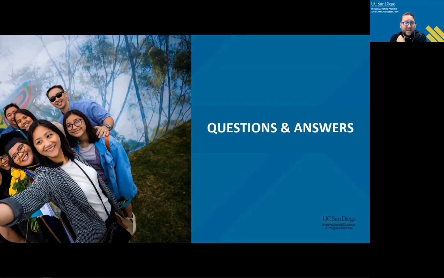As for proof of UCSD address, that would require official documentation or certification. So I would recommend starting with the registrar's office or even the residence hall that your student is staying with, if they can get proof from the Res Life office for their specific residence hall. It's a good place to start. If your student finds themselves lost, as Pauline has mentioned about multiple situations tonight, it does not hurt to contact ISPO and get their recommendation and support in procuring a Real ID or certification of address. Pauline, anything to add to those questions? Nope, that was it. Thanks, Dan.